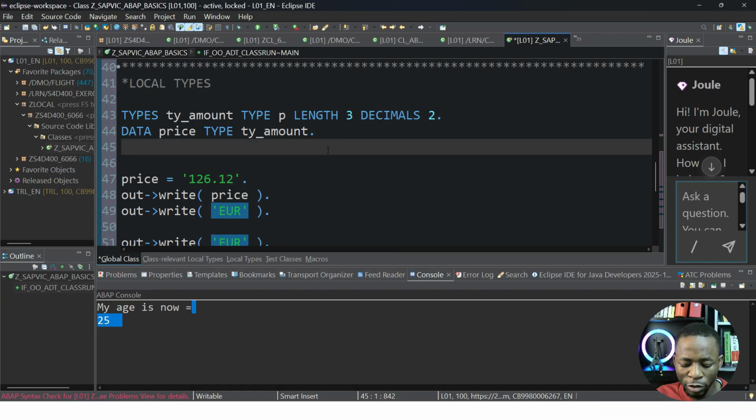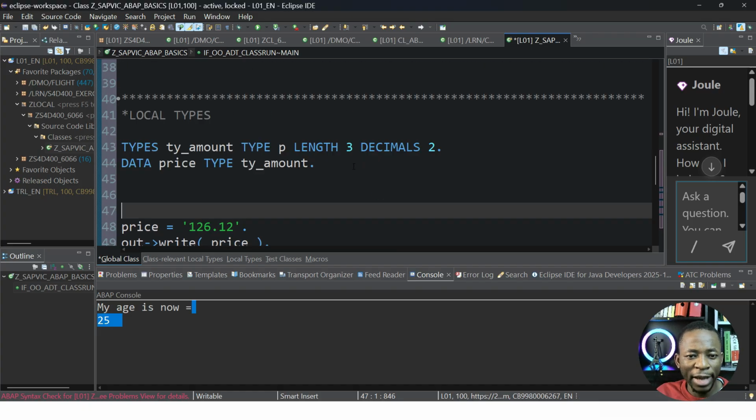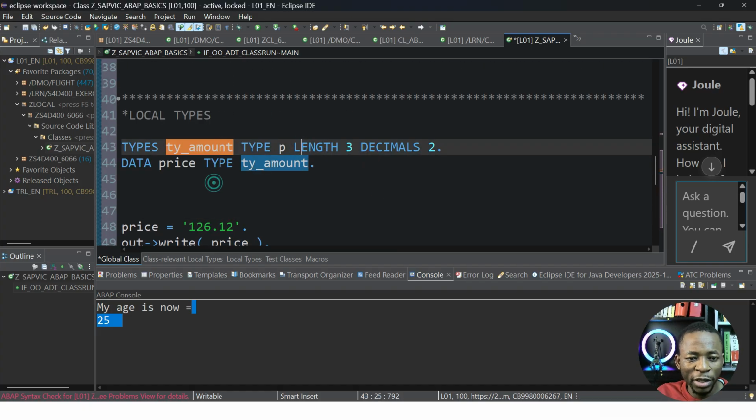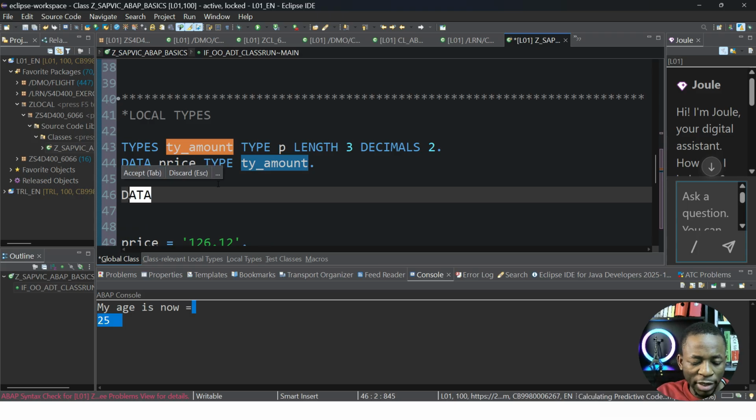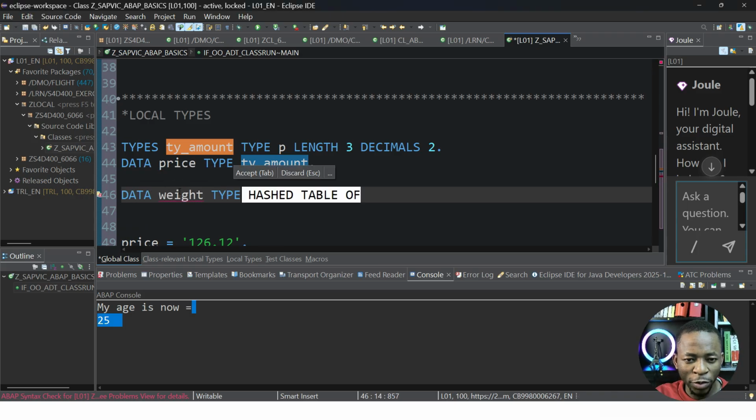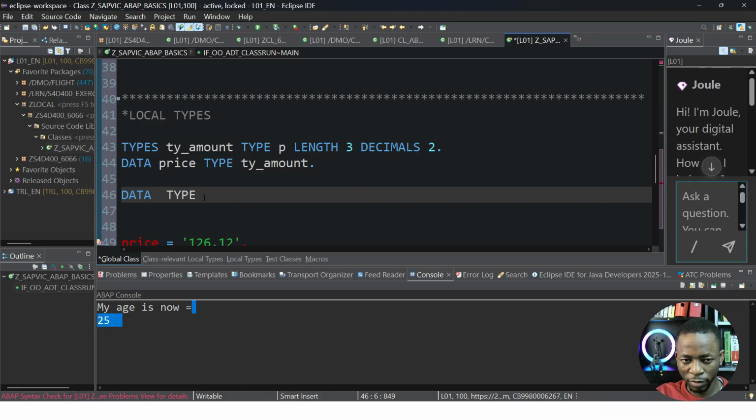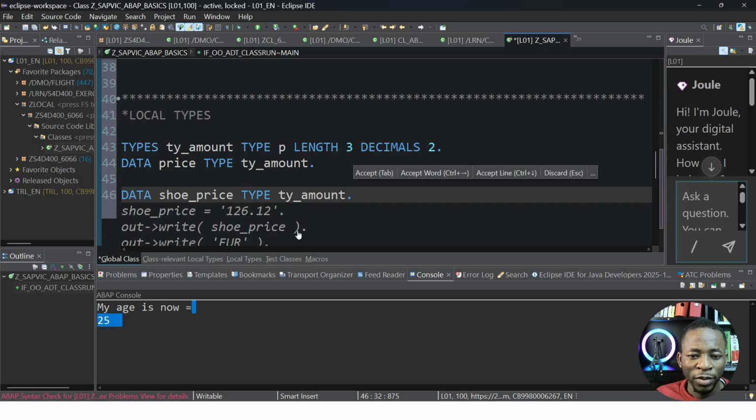If I want to create another data type with these same parameters, I can say, let's say DATA weight. Then this weight will also be of, okay, let me not use weight. Let's use something that has amount. So let's say shoe price, and this type will be TYPE ty_amount.